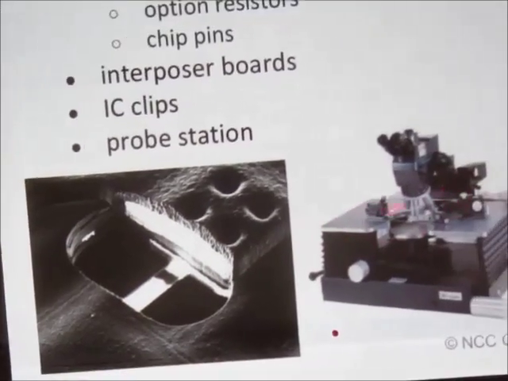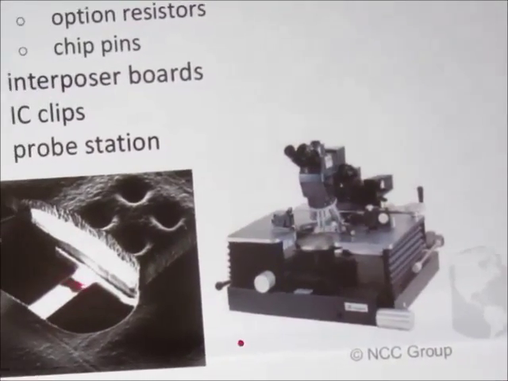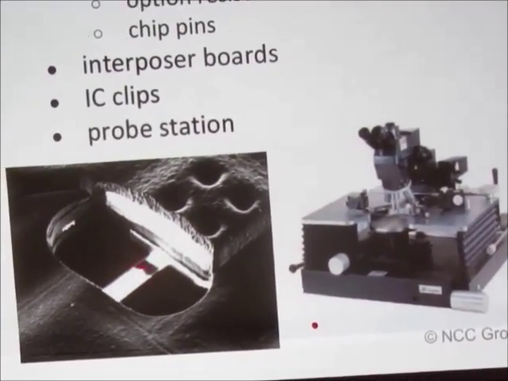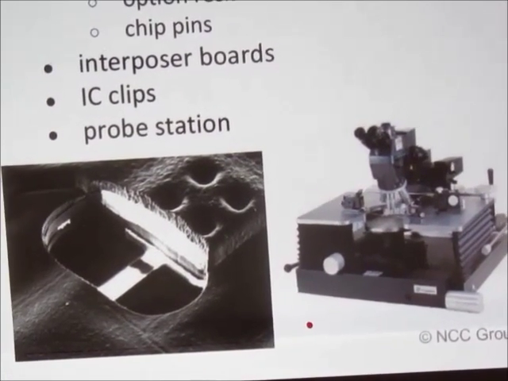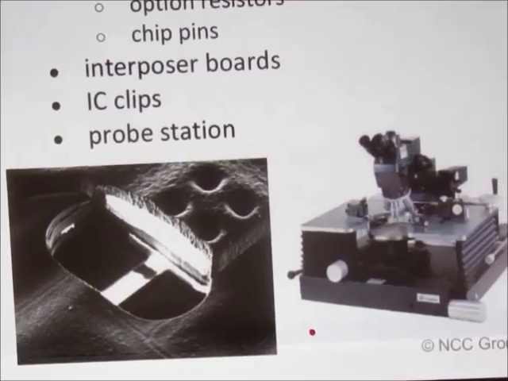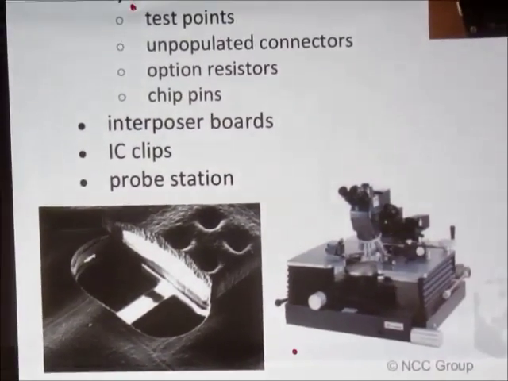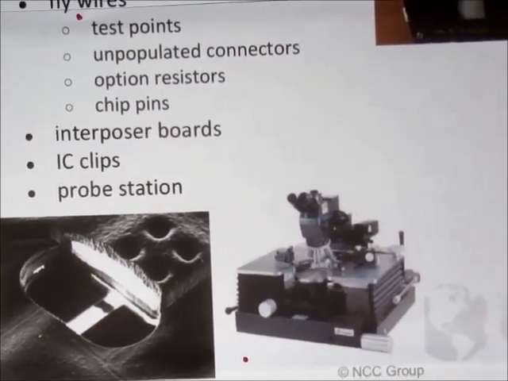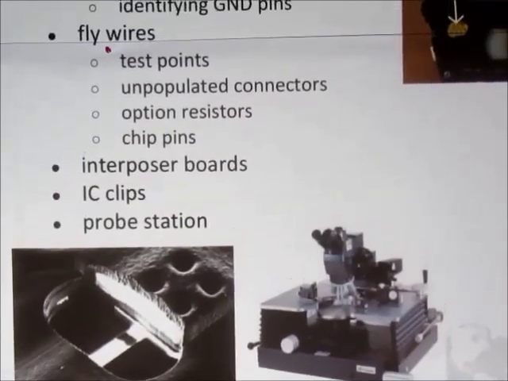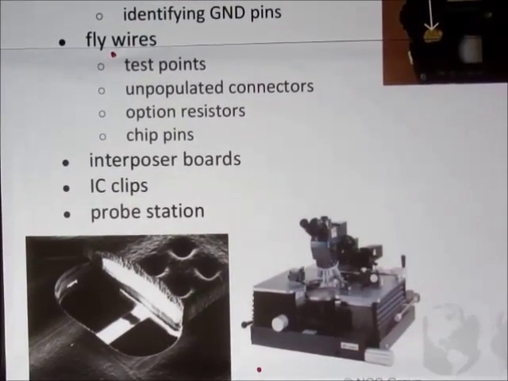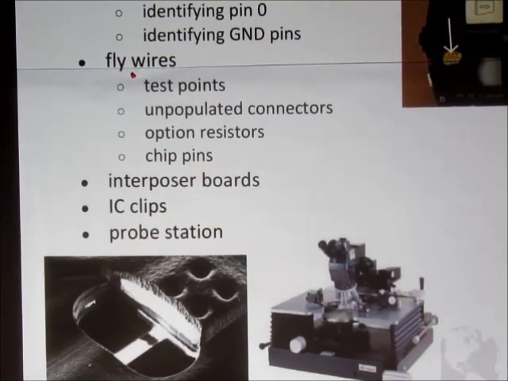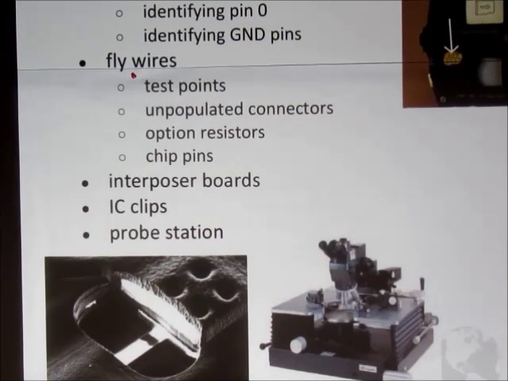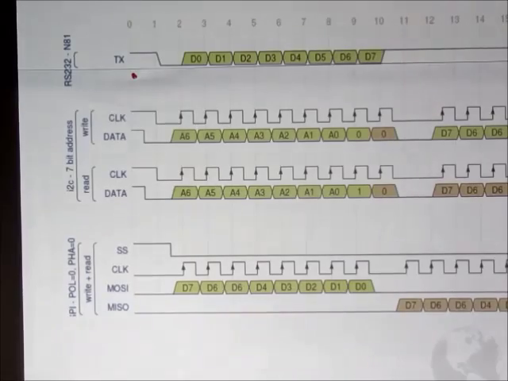And then you use a probe station like this where you drop a needle, hair thin, directly in and touch on this, so you can actually read out the signals and see what's going on layers beneath the top layer of the silicon. You need a lot of practice with this and a lot of money. There's at least one guy who has this kind of equipment in his garage down in California. We've worked with him in the past, he's a really cool guy. Most of the people who are doing this kind of stuff grew up in the 80s and 90s under the whole smart card wars.